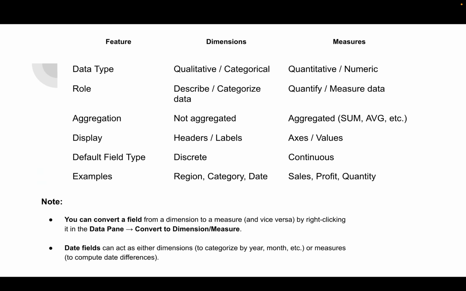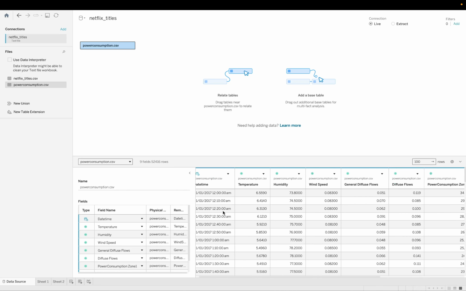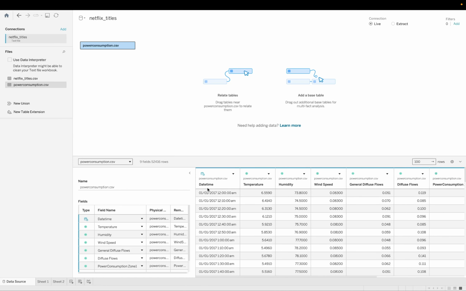Okay, now we have to understand what is the difference between dimensions and measures. Dimensions are qualitative or categorical fields, and measures are quantitative or numeric fields. What do I mean by this? Whenever you load data, let's suppose I use this power consumption.csv file, as you can see over here, this is categorical data, right?